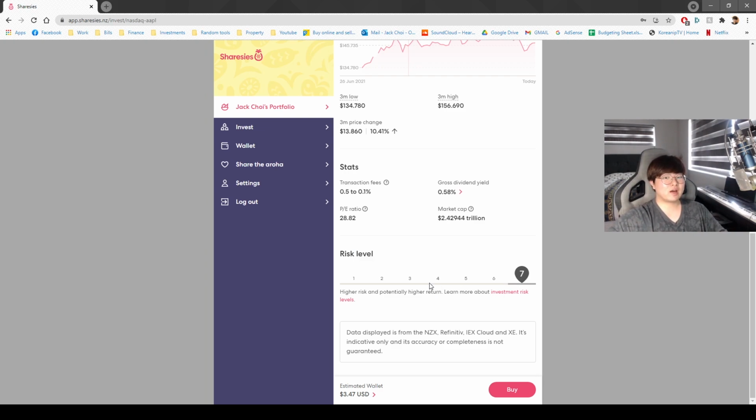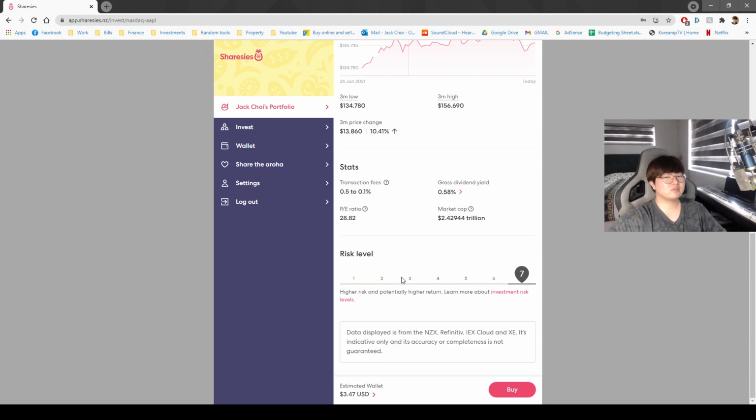But for funds, it will be around 4 or 3, depending. I think 3 are the ones that are like bonds. Like bond funds would be 3. Normal ETFs like S&P 500, US 500 or NZ Top 50, these would be 4. I think 6 are like the odd kind of funds that people normally don't go into too much detail unless they know what they're doing. So for example, the SQQQ, which is shorting the market pretty much. That would have a risk level of around 5 or 6.